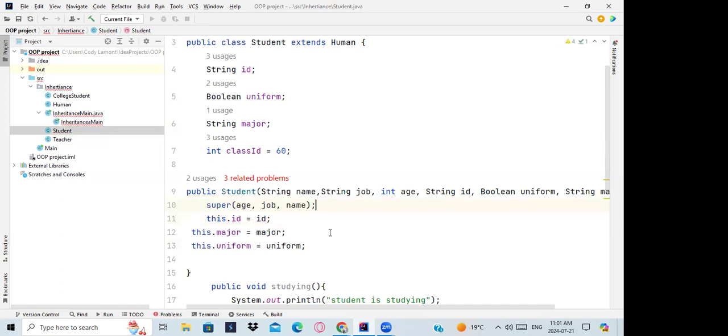Now, once we did this step, the errors in the current class disappear. But still, we have to pass all these variables to the student constructor. And again, we should create a new constructor for the college student class that is a direct child of the student class, right? So let's do it.